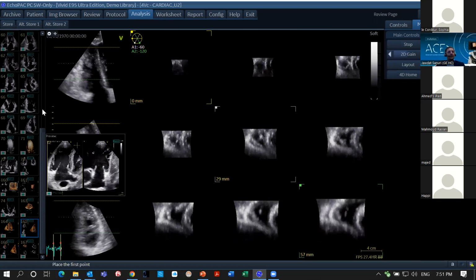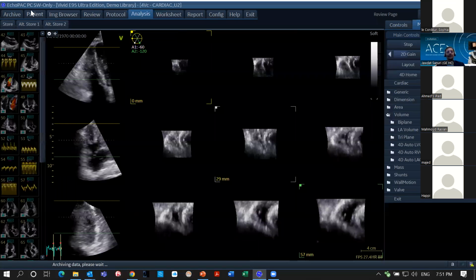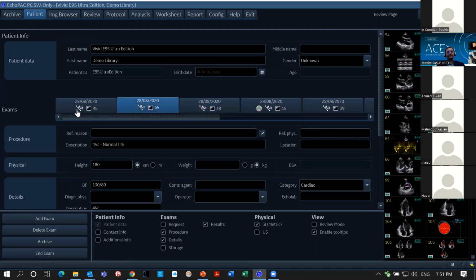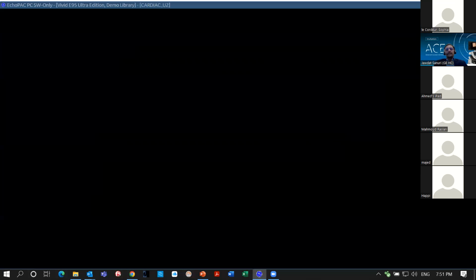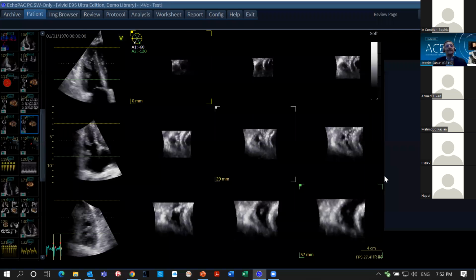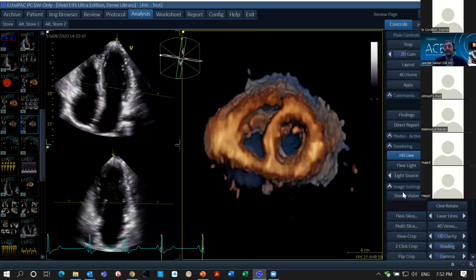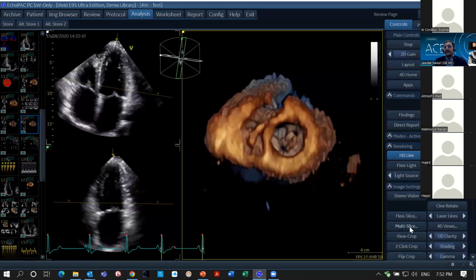Let's go to the image where we have the LV, and we can do the full for the LV quantification, including LV strain. So here, this is another acquisition, and we will be able to see in this acquisition that actually this is optimal for both LV quantification as well as right ventricular quantification. How we can see that?